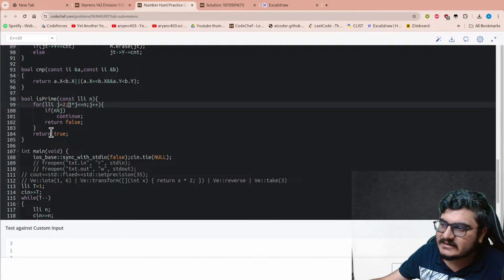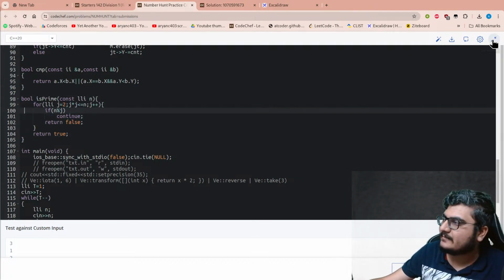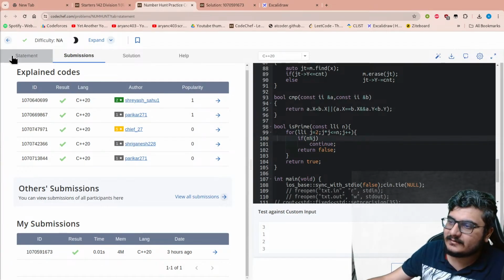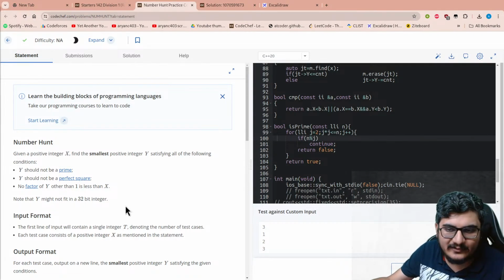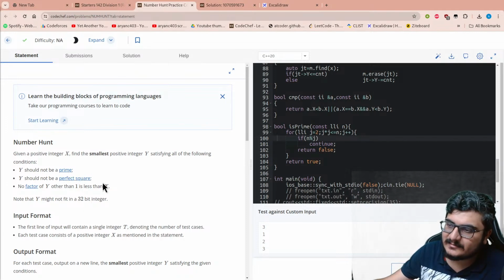And this is probably the method using which you can take primes. We cannot take p1 because we have been told y should not be a prime. So y should have a number other than just a prime number. We cannot take p1 square because we have been told y is not a perfect square. We cannot take just p2 because it's again a prime number.